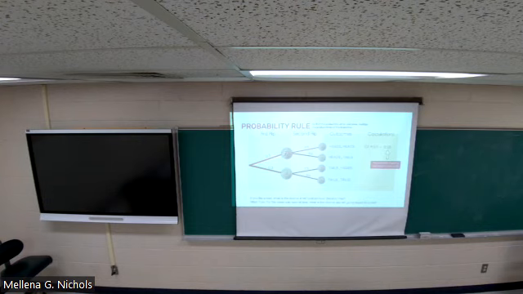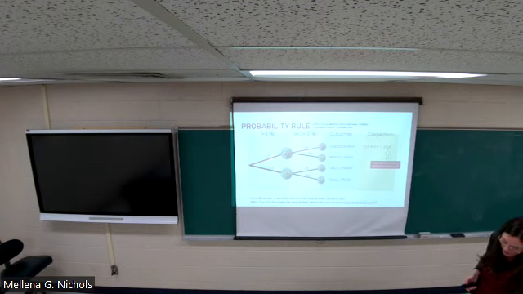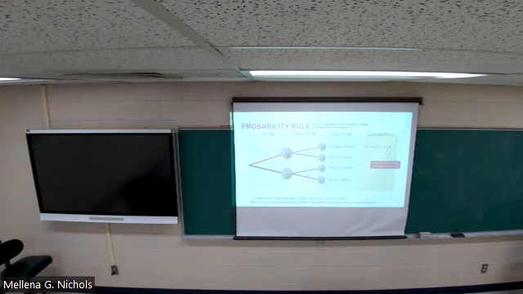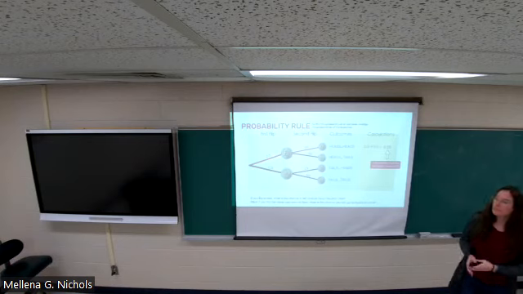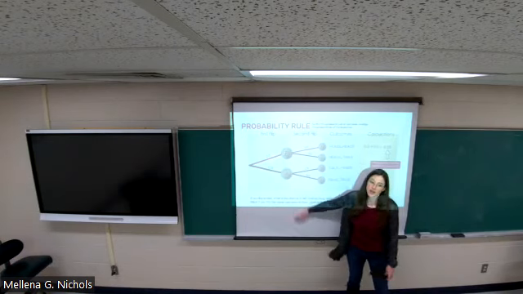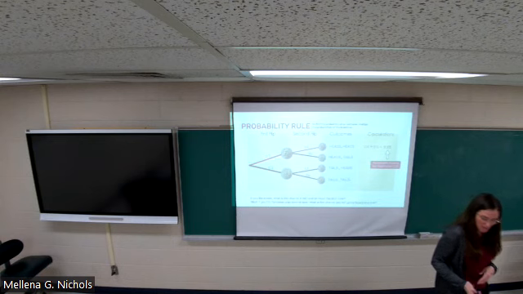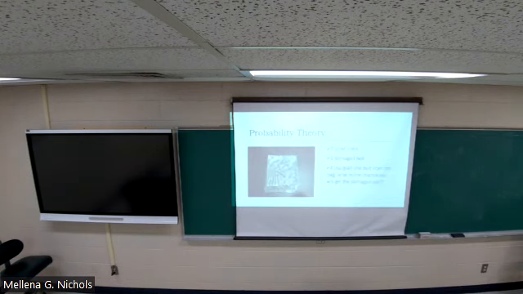The more possibilities that we add in, the more possibility that we have a different outcome. So for example, if we were looking at a die, how many sides does a die have? 6 sides. You're like, wait a second, I don't know. It's a square. It has 6 sides. And so you've got a 1 in 6 chance of it landing on any one. So you would do the same thing, just you're going to have more branches on that tree when you work it out.